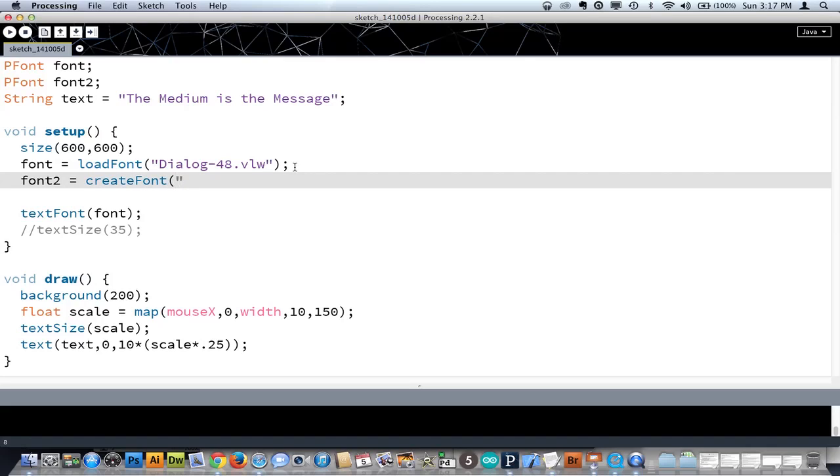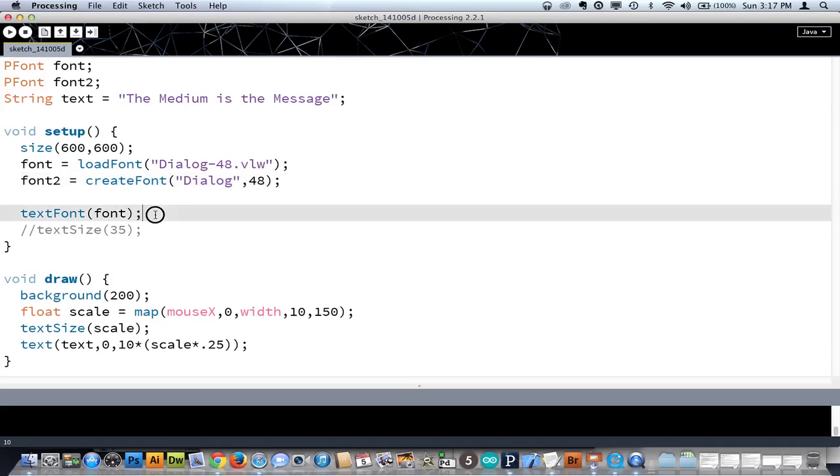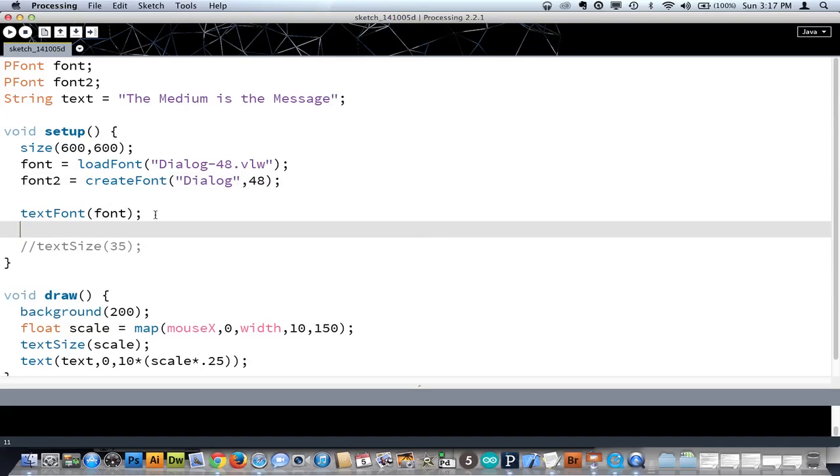Again, I'm going to give this the same font type, this dialog, and we'll call it the same too. We'll give it a 48, just so it's comparable. And we'll add another thing here to get that one ready, so we know that's the one we're using.